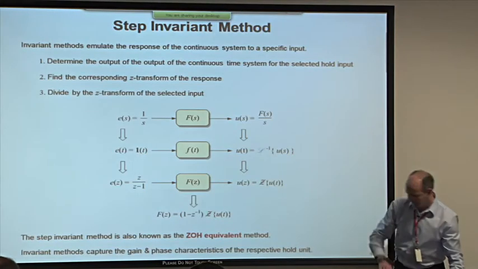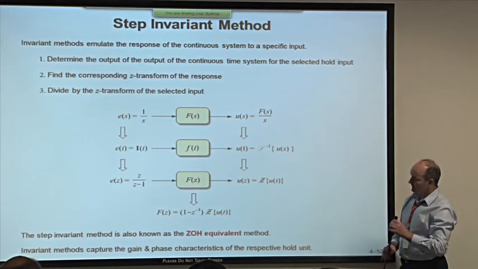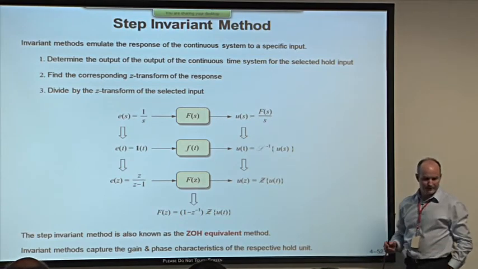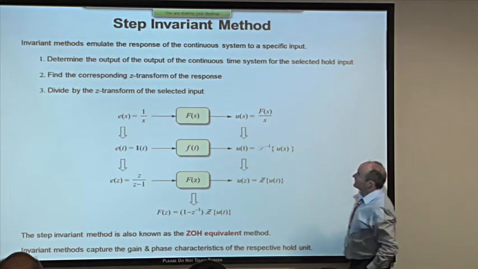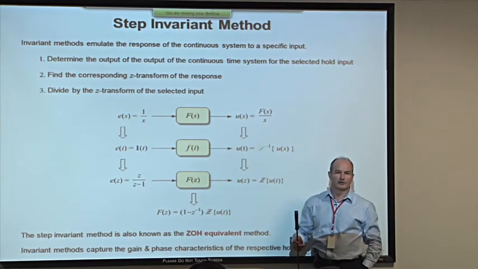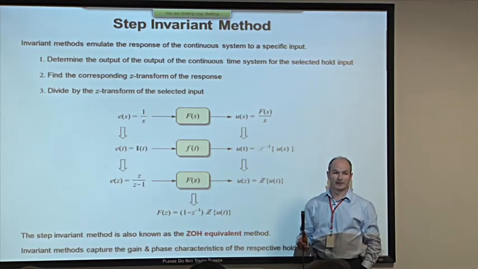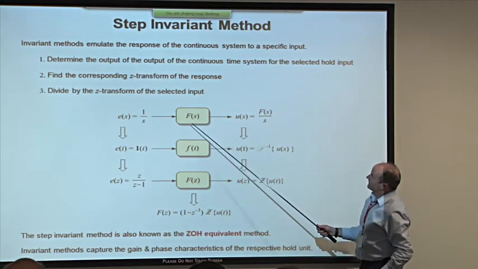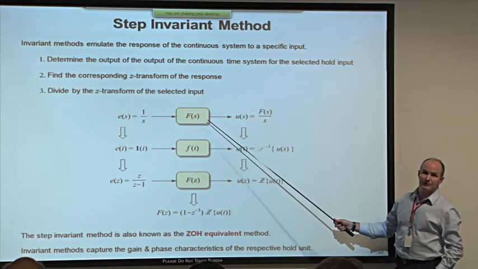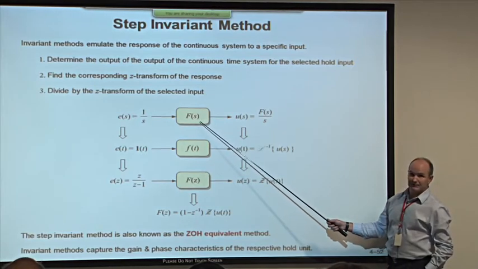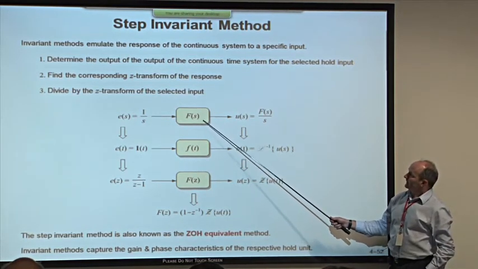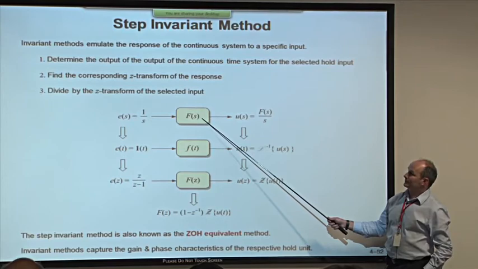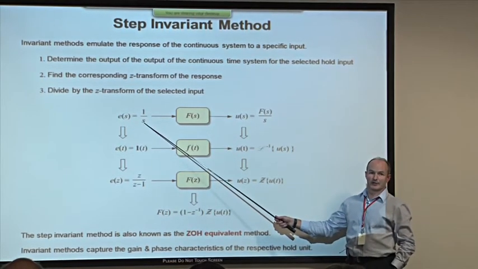You can read a little bit more about pre-warping in the next couple of slides, but I'd like to run on, in the interest of time, to the step invariant method, which is a member of transformation techniques called hold equivalence or invariant methods. There are two names for this. The logic is this. We have a transfer function that we already know because we've designed it. We're attempting to copy it. And therefore, we must know how the system would respond to a unit step, 1 over s.